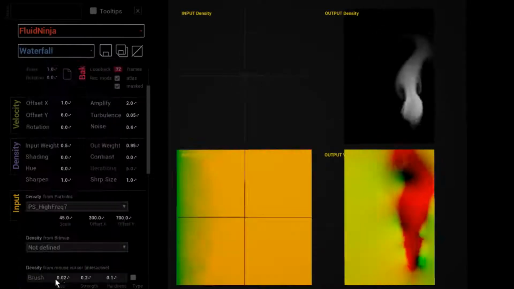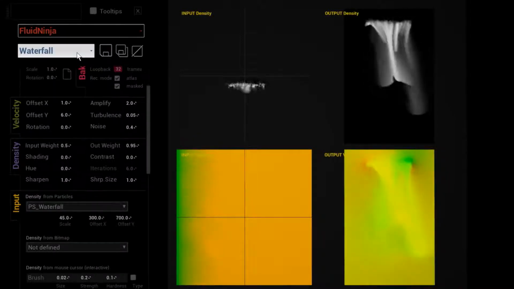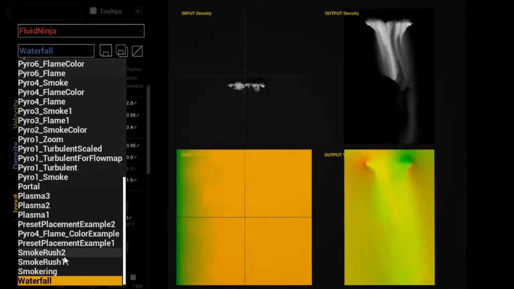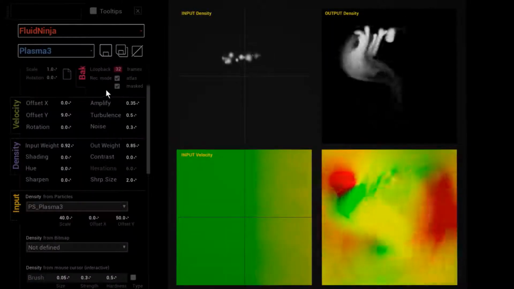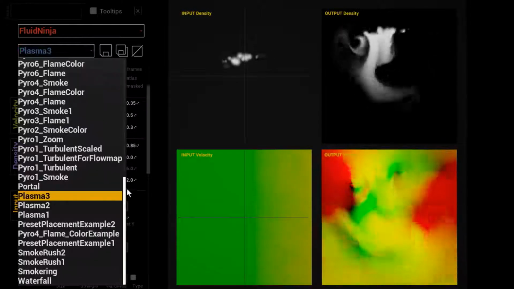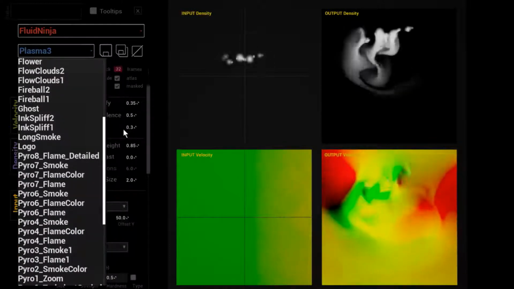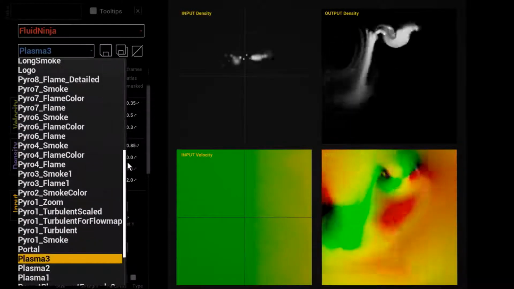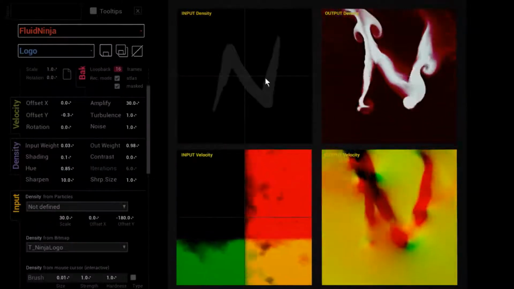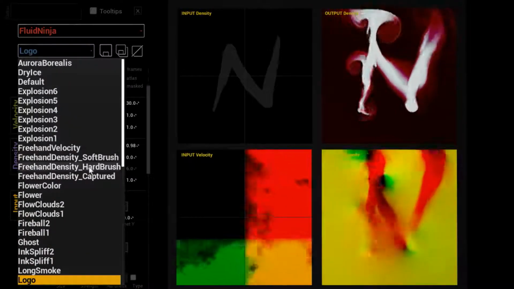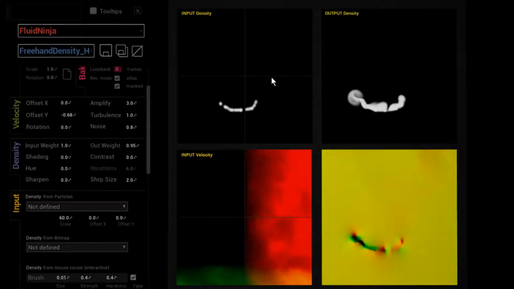You could do something like a waterfall or something that is more abstract, something for a magical effect or stuff like that. Returning to the possible inputs, this preset is driven by a bitmap, as you could see the Ninja logo, and there are ways to do freehand drawing.